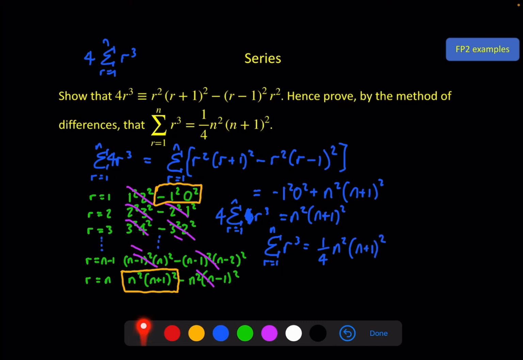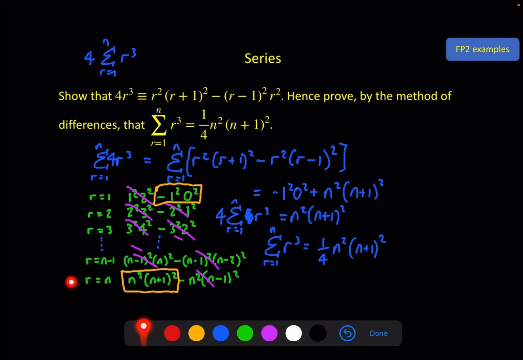Like so. So you'll see the same general process every time you do a question like this. First of all, you need to find an expression where you've got the difference of two things, something positive and something negative. Otherwise, when you start adding them together, nothing would cancel. This negative in here is very important to the method. Maybe you'll have an expression given to you that you have to show is true. Maybe you'll have a partial fractions that you need to find for yourself.